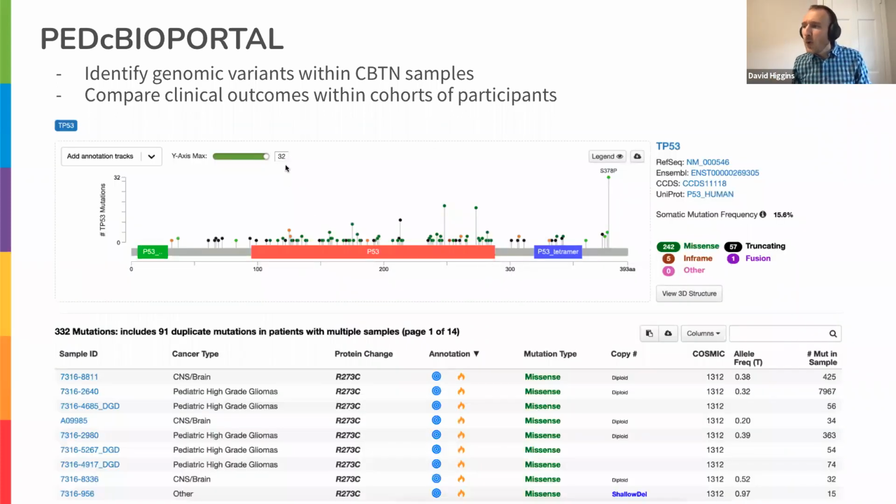But once you want to learn more, if you study a gene of interest, for example, here's TP53, you can look at the mutations within that particular gene. Again, it's very visual. We have the different domains of the protein labeled here. And then each of these markers corresponds to a known mutation that we've observed in the CBTN cohort. And then it's annotated as well. So not just that these mutations are present, but telling us that, yes, this is the very specific protein coding change that we've observed. And then some annotation information as far as what this mutation means as far as the possible cancer causing state of this particular mutation.